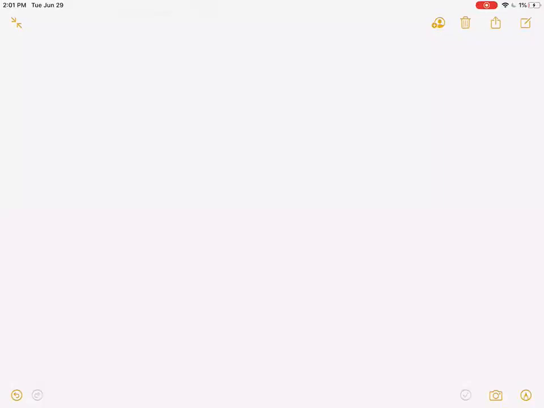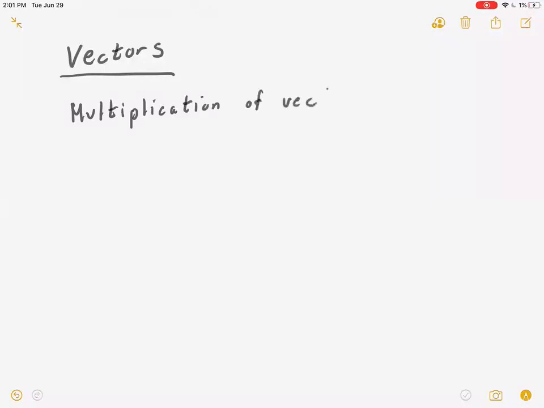So we were looking at vectors last time. And in particular, we were looking at the problem of multiplying vectors. We were looking at a number of things, but I just want to pick up from our discussion of multiplication of vectors to point out something a little bit more clearly. So imagine you have a vector in 3 dimensions, has 3 components, u, and another vector v, and it's also in 3 dimensions, and it has 3 components.